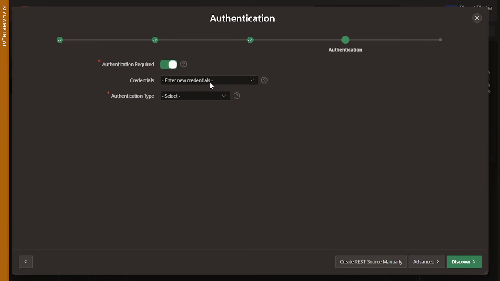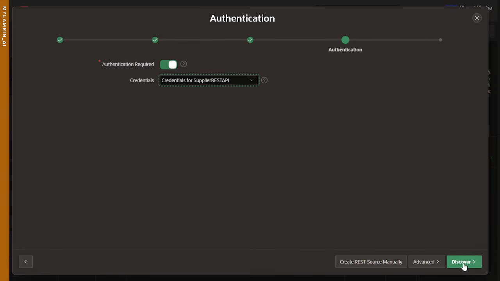Here you can create the credentials. There are multiple types of credentials: Basic, OAuth2, OCI native authentication, HTTP header, or URL query string. We are going with basic authentication for now. You can provide your credentials here, but as I have already provided this credential and saved it, you can reuse it. This is the Fusion Supplier REST API credential I have already shared. We already stored it in my system, so I'm using it.